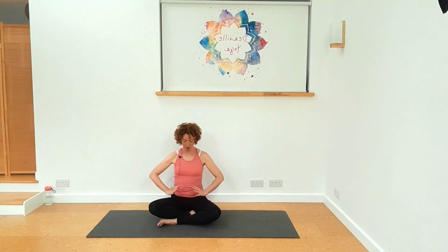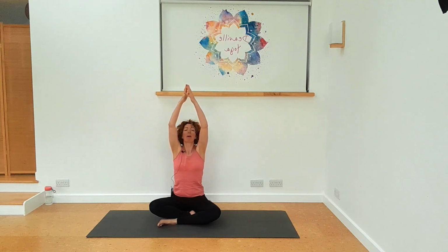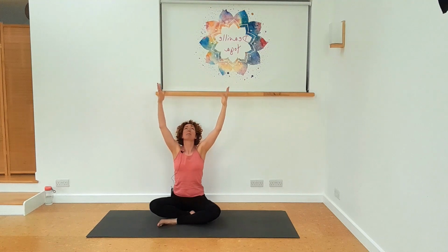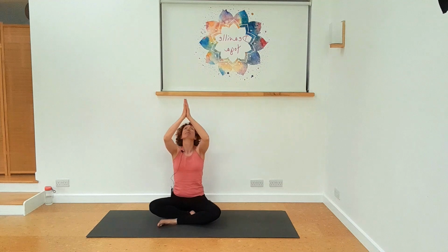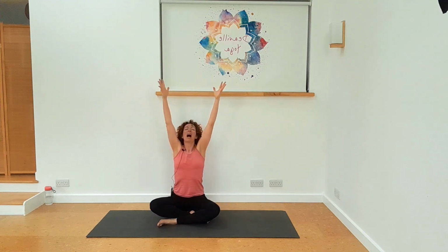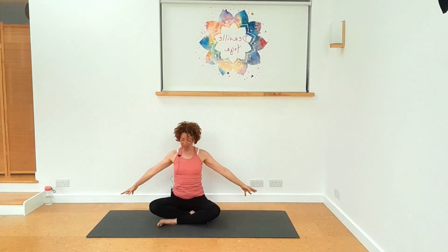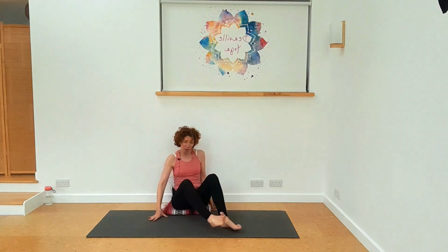We're going to inhale, bring the palms together, reach the hands up. We're going to open the arms out nice and wide. We're going to exhale, nice big open mouth, exhale up to the sky. Inhaling up. One more. This time as the fingertips come down, let's bring those fingertips nice and firmly down onto the earth. Press down, lift up, draw your belly button towards your spine here. And release, lovely stuff.